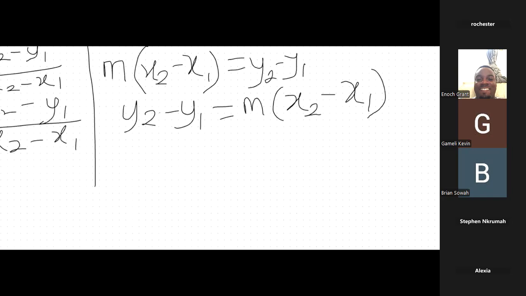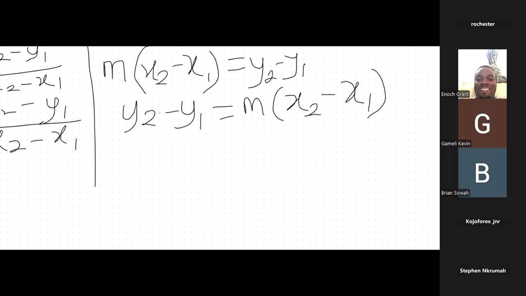Now remember, I told you that when you have a straight line, every point that you have there, no matter which point you take, will have the same gradient. So in finding the gradient, you only need 2 points. What is important is to always try and get your first point. After getting your first point, the second point can be any other point on the number line.